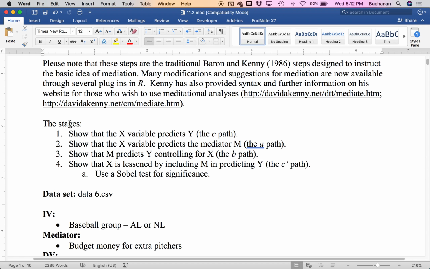Okay. So we're going to use dataset 6. I believe this is from Hayes' book. And I made up a different example to go on top of it because the example from the book is kind of boring personally. So we're going to talk about baseball. It's almost baseball season here. It's the end of football season. We got to suffer that small amount of basketball, and we'll move on to baseball season.